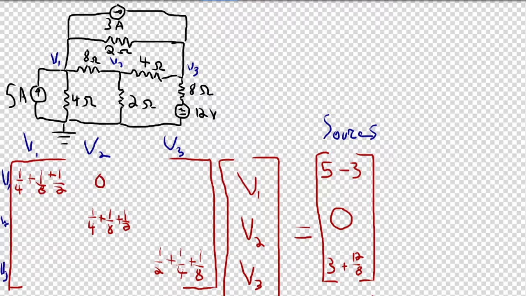So what's this box here? It's the conductance between node 1 and node 2. The resistance is 8, so this is 1 over 8. And remember, it's negative. And if you want to know which boxes are negative, in circuits like this, anything that's not along the diagonal will be negative. And again, that's from the KCL equations we wrote out originally. So then this third box will be the conductance in between node 3 and node 1, which is 1/2. And it's negative.